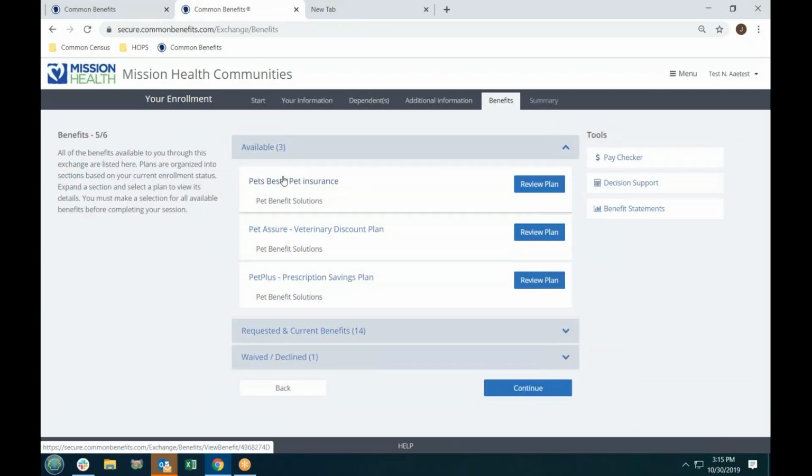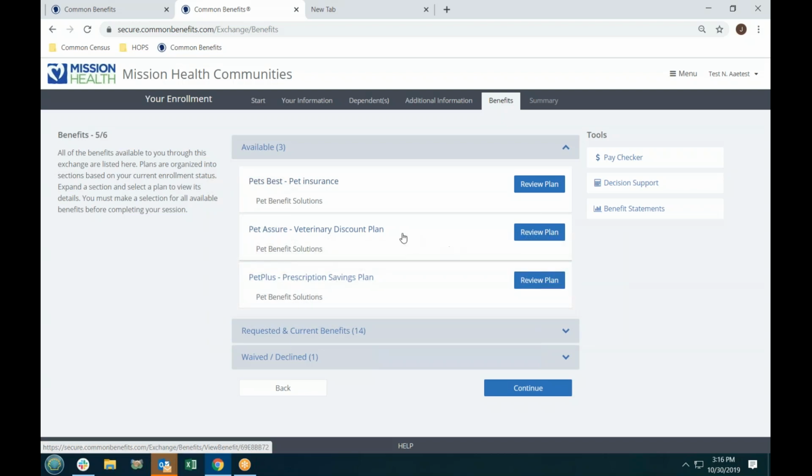Now, the pet benefit is new this year, so you're not going to have anyone that's enrolled in it. There are 3 different options available. Someone can enroll in more than one option, so we have to break it out separately here. This is the individually underwritten one. You can capture the employee's intention if they liked coverage, but they ultimately have to go out to Pet Plus's website and actually enroll their pet that way because it's individually underwritten.